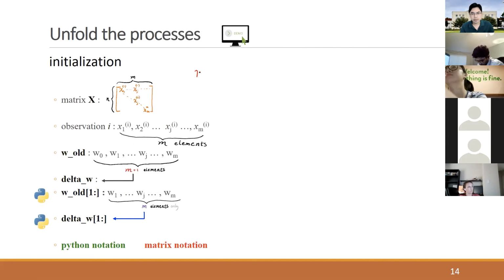So notations, N and M. I will keep using these notations throughout the course so that we don't have to adapt to new things. Let me use black. N refers to the number of training examples. As you can see here, the training set has N examples, N rows. M is the number of real input variables that you have.